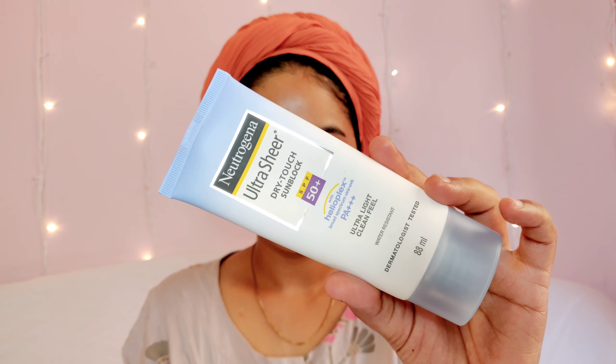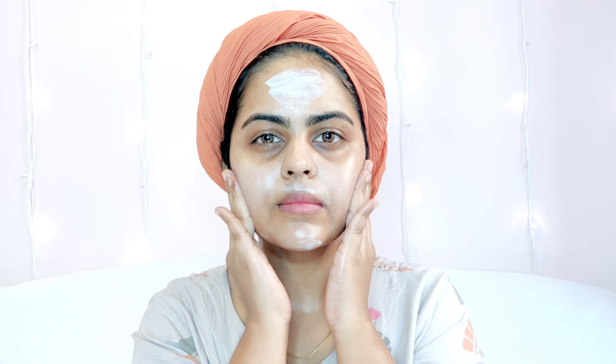I use the facial oil before applying my foundation — it makes my skin look and feel really hydrated and does not let my foundation look cakey. I'm massaging that into my skin and letting it sit for five to ten minutes, then moving on to sunscreen. I'm applying a generous amount all over my face using tapping motions.